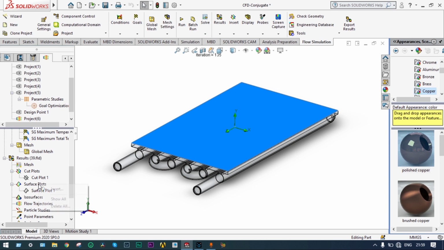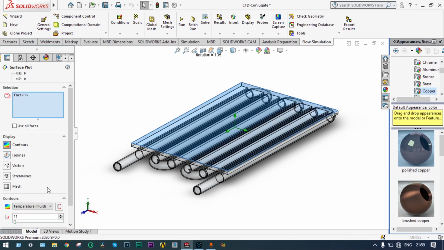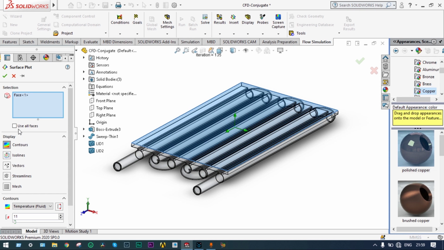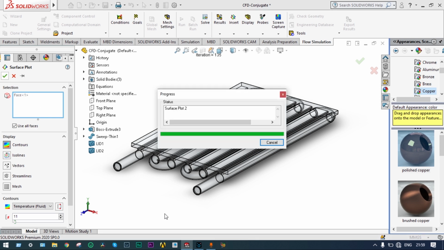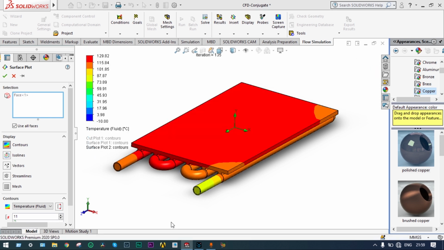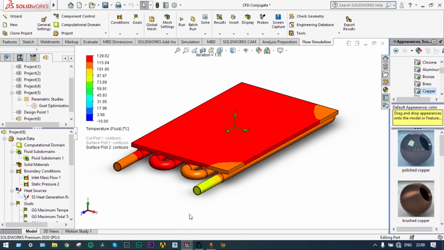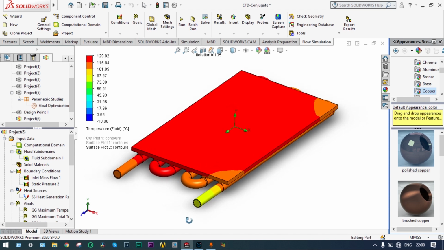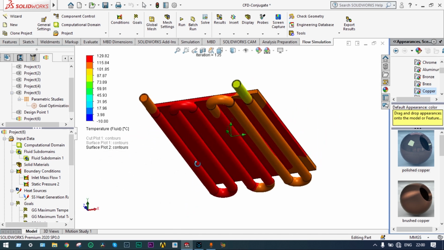Another surface plot we want for the whole body. Insert surface plot. You see all faces. It is showing the temperature of fluid, and at the same time the temperature of solid also.